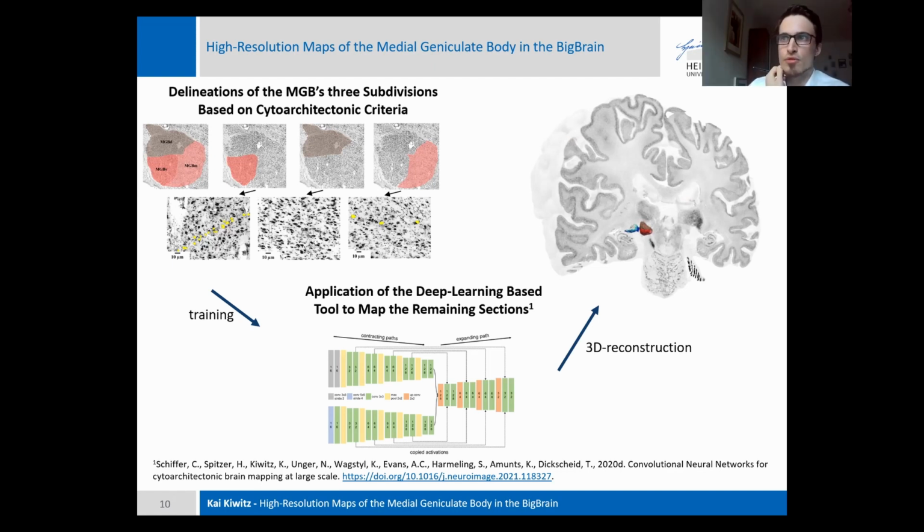I would agree, but I also see now where Alan's question was going, which direction it went. I mapped these structures on the 1 micron sections. It wouldn't have been possible to do this at a lower resolution. So this requires high resolution. And I guess the question was directed in this direction.